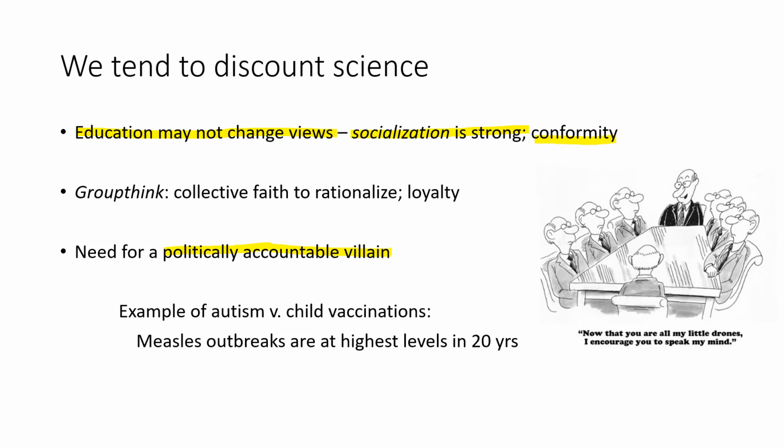And not just measles, but measles and other diseases, such as whooping cough, are at their highest level in decades because of the fewer children that are being vaccinated, because of this irrational belief that has caught hold and seems to gain traction amongst like-minded people who want to continue to believe that.